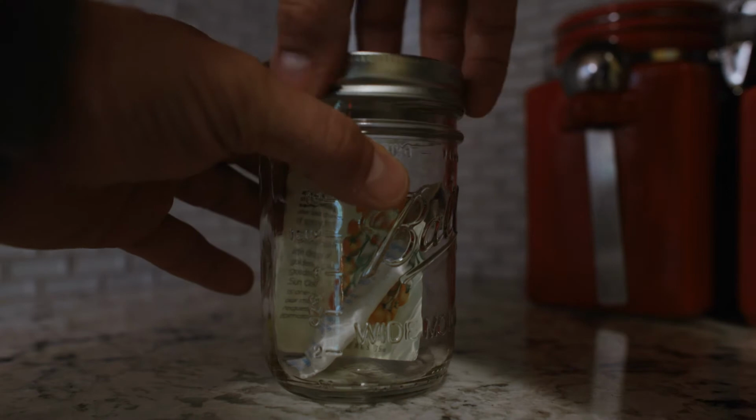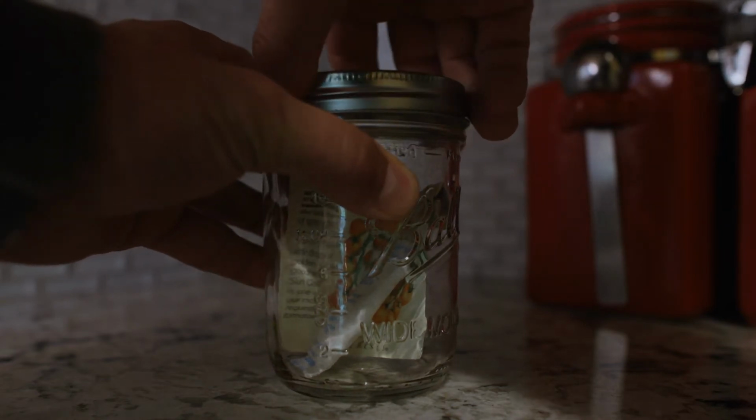Basically, what you're trying to do is to deprive the seeds of the conditions that they need to sprout and grow. So you want to make sure that they're not stored in a place where there's going to be a lot of light or moisture. If you have space in your freezer, that's another great place to put them. One reason to make sure that you're storing them in sealed containers is to prevent them from being eaten by critters like mice or insects that might find them yummy.